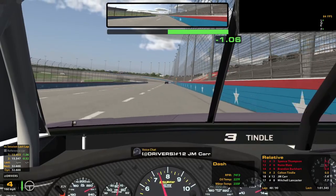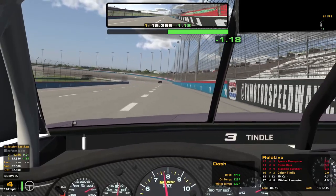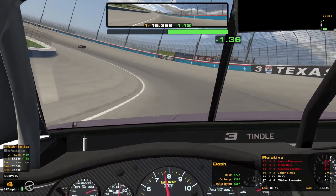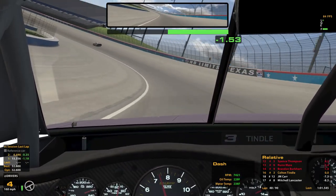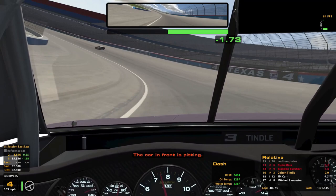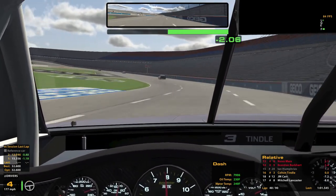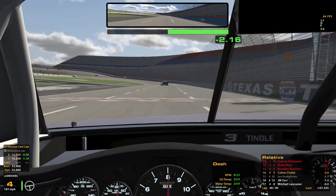Okay, Coulter, you need to pass Humphrey to get the lucky dog position. I think it might be a good idea to get some good laps in right now and maximize our undercut anyway. Be very interesting to see where we cycle out.